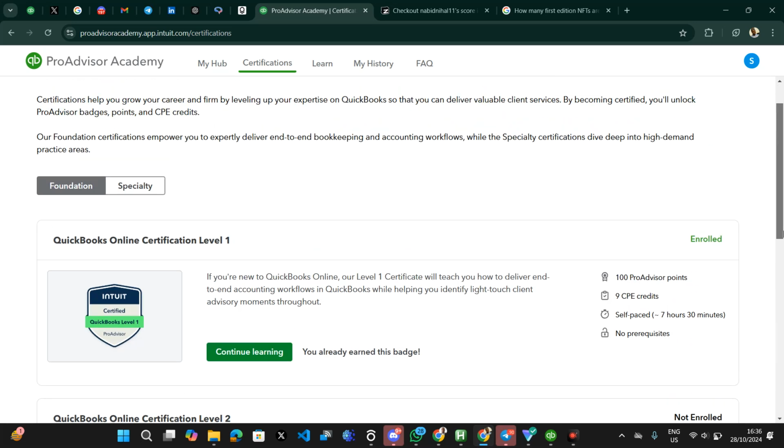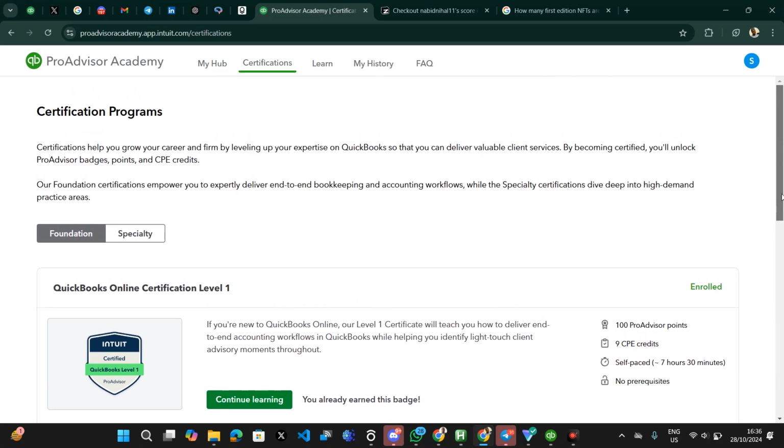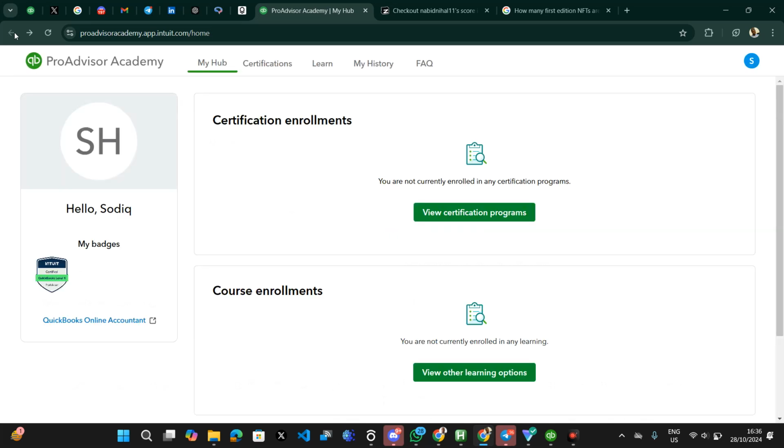So you can see my badges. This is what I want to share with every one of us, and I want all of us to achieve it. I didn't introduce myself, I forgot when I started. My name is Okikiola Ahmed Sodiq. I'm also a chartered accountant and your student in learning.